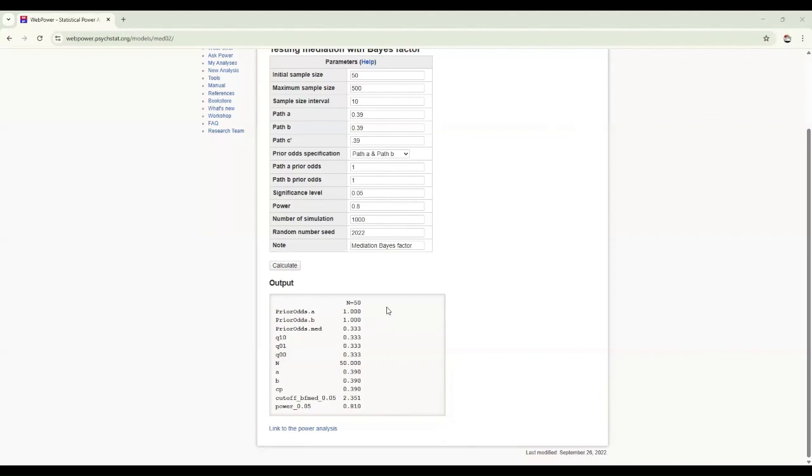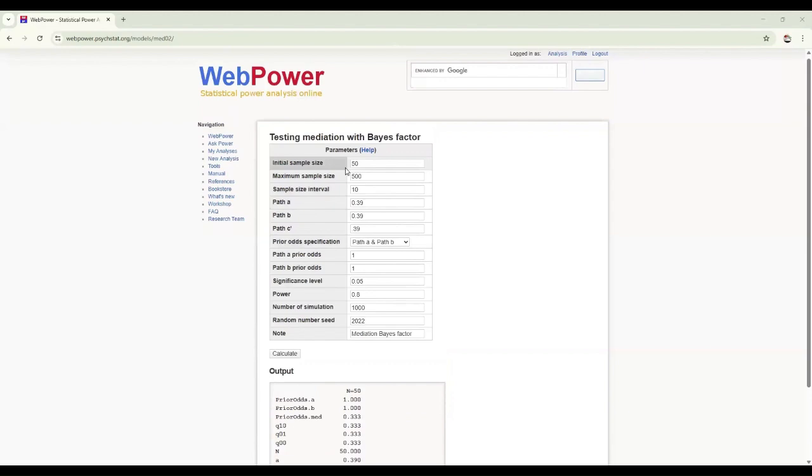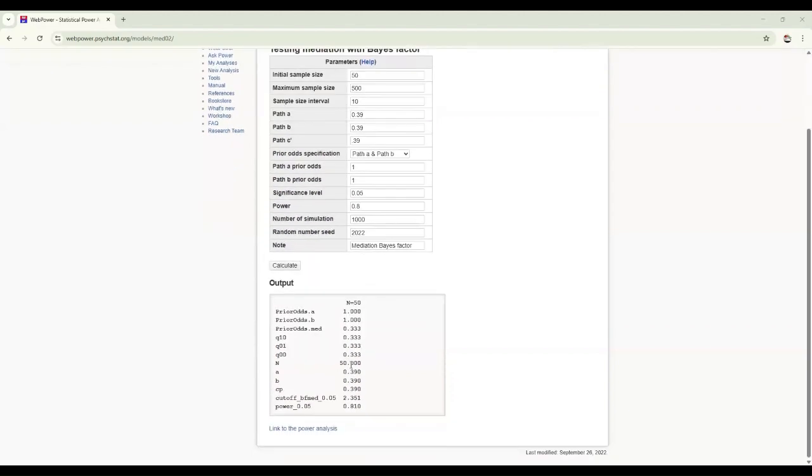So in the results section, there are a lot of weird and complex things that you don't have to care about. What you're interested in is the n that you can see here: the initial n, which is 50, and the final n, the n at which the simulation actually stopped, which you can consider the final sample size. So for example, if I had a smaller effect size, it might not stop, and they wouldn't be the same. It might go to 50, then 100, 150, and then, for example, stop at 150.